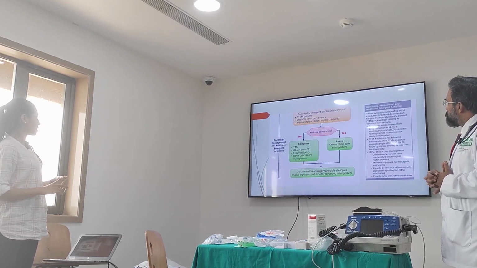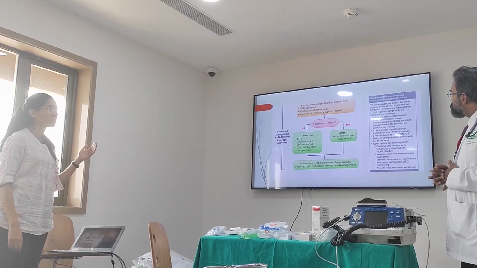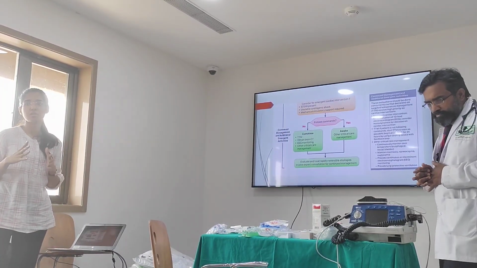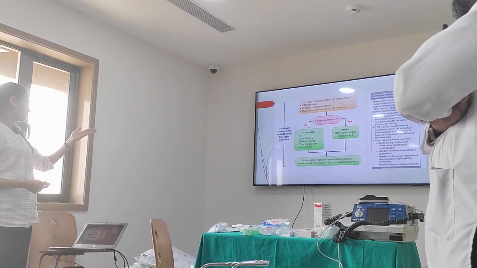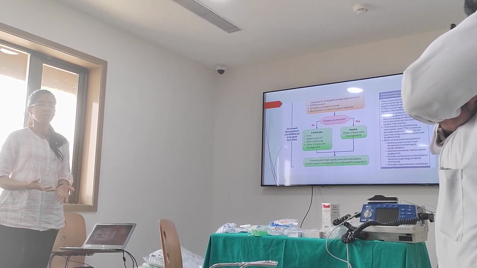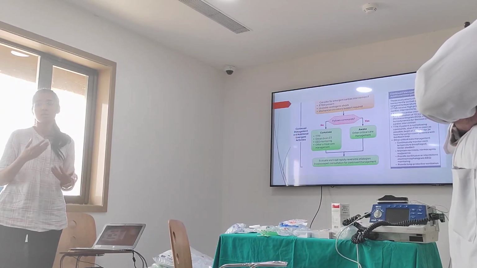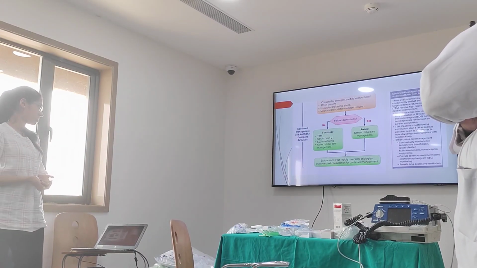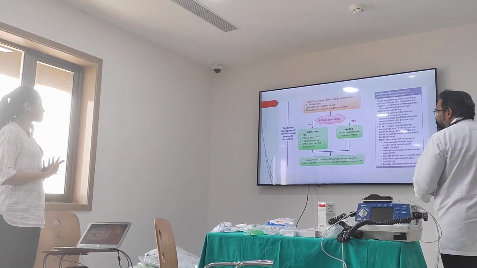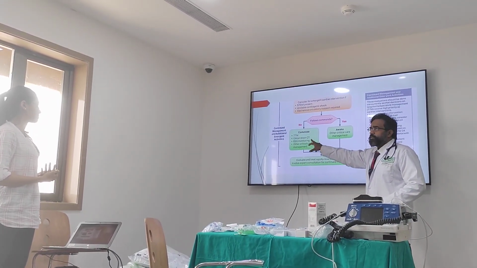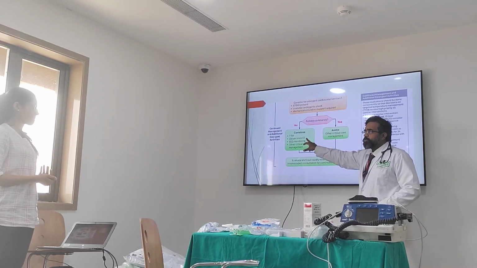Then, targeted temperature management, I'll be talking a little more on that. Then obtain the brain CT. Now that is a little challenging decision because the patient may be hemodynamically unstable. But probably we can do a continuous EEG monitoring, that can be possible at that time. And other, that is basically again treating the underlying causes, like why the patient went into cardiac arrest. So these things have to be done in the first 24 to 48 hours. Because if there is a big brain bleed or something like that, that needs to be ruled out.